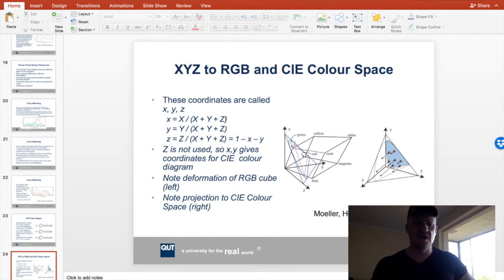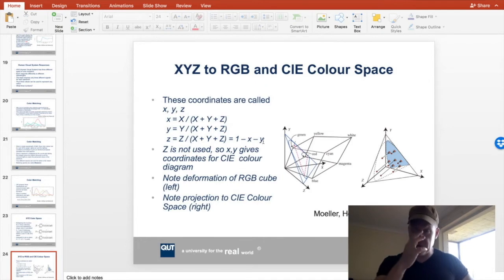So remember they equal 1. So that means if they normalize them, so they go x is equal to X divided by the sum of them all. Remember they all equal 1. So it's the component of that. And you can get y by saying Y divided by X plus Y plus Z. They add to 1. z, you can calculate the same, or you just go 1 minus x minus y.